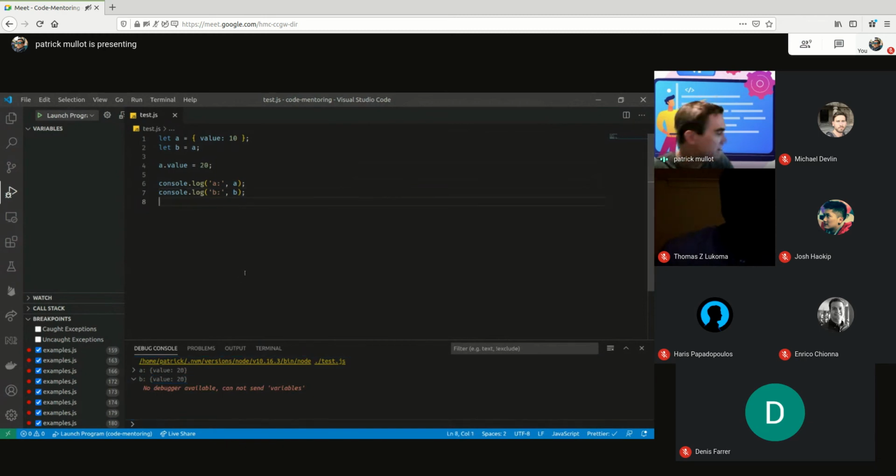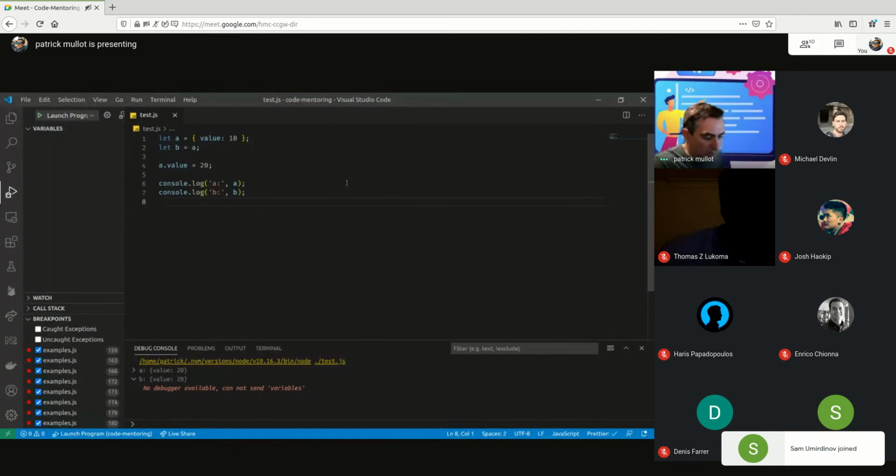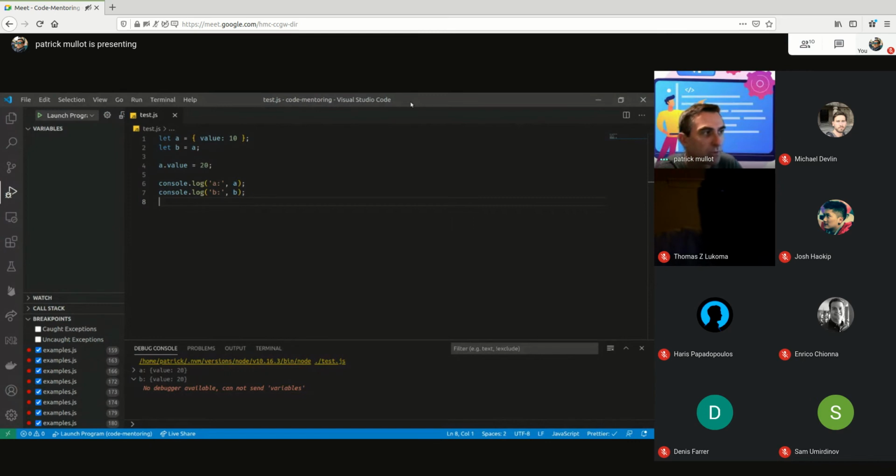So why is it that way? Well, the difference is when you work with primitives in JavaScript, you work with values. So each time you use a variable which holds a primitive type, you're working with the actual value of this type. When you work with something which is not a primitive, which basically is an object in JavaScript, then you work with the reference of this object. So I guess it's not very clear for everybody, or is it?